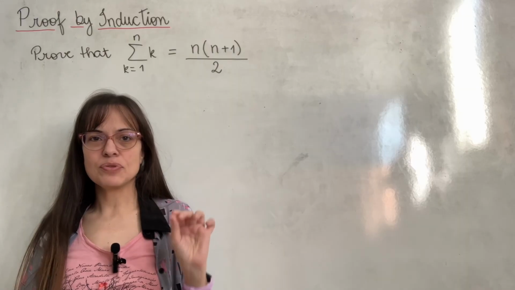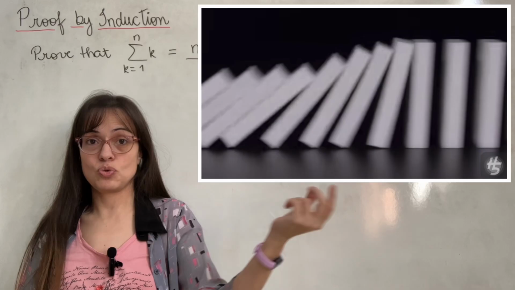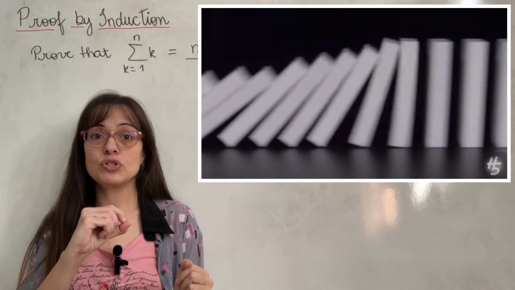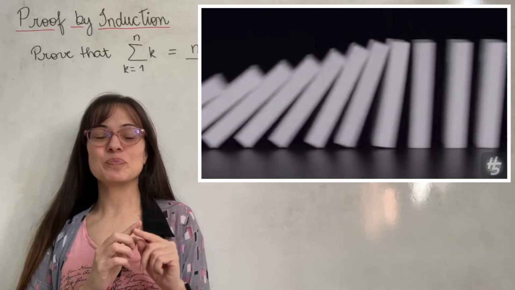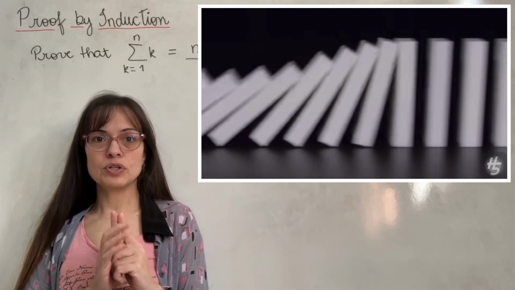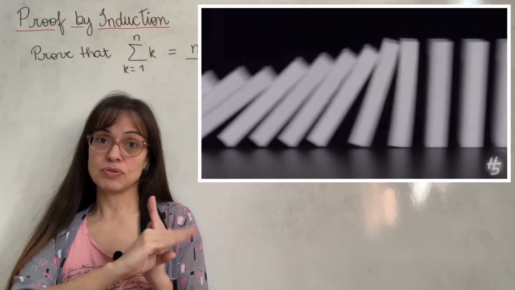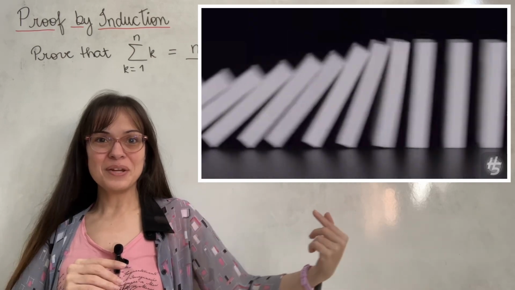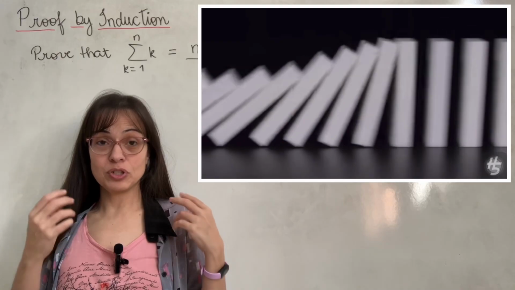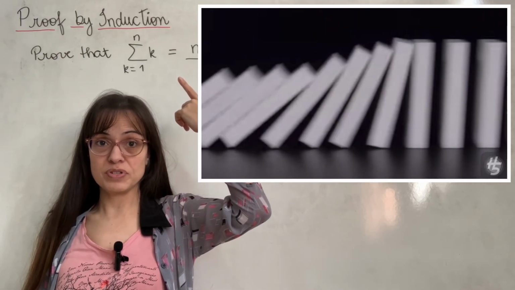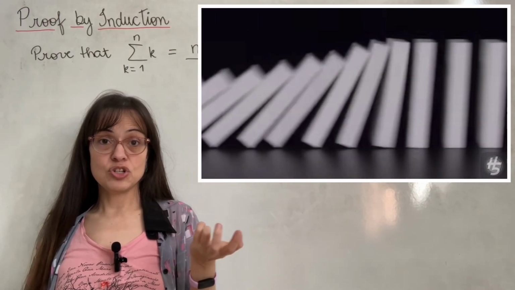You really have to think about this idea of dominoes falling down, okay? It's like an infinite strip of dominoes, and you're just going to make the first one fall. You're not going to touch any of the other dominoes, but you know that the first one will make the second one fall, and then as the second one falls, it's going to make the third one fall, and so on. And this goes on forever. And of course, you don't have infinitely many dominoes, but conceptually, when what you're trying to do is to prove a statement, you do have infinitely many of these statements, one for each integer value of n.